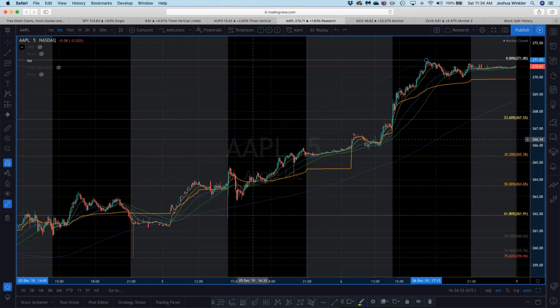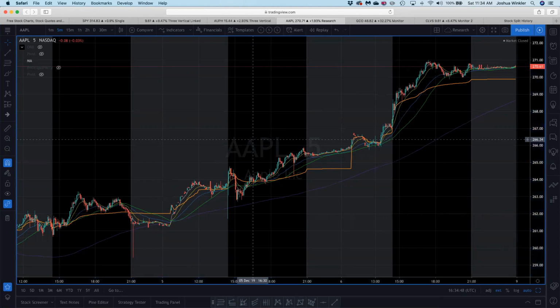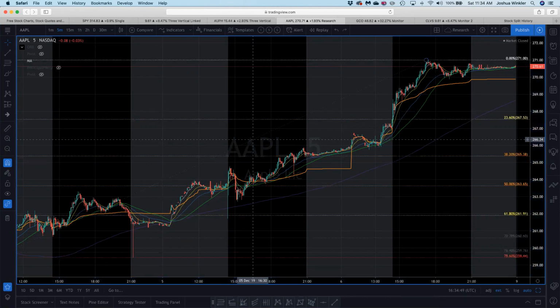If you type in the wrong ticker, you can undo to go back to the ticker you were at before, if you type it in like the wrong window. You can undo moving a drawing. You can undo deleting something. I spent all this time deleting this Fibonacci. Oh my gosh, I didn't mean to delete that. Well, just undo it. That's something that I don't see in a lot of other platforms that I really like.